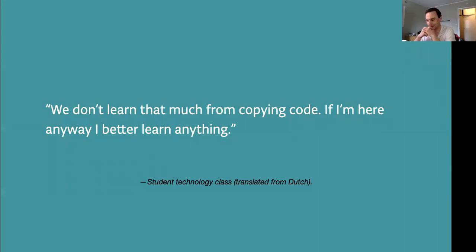What one student said in the technology class was quite something that stuck with me: we don't learn that much from copying code. If I'm here anyway, I better learn anything. And yeah, he was a bit of a rebellious guy, I think, but I think he sort of touched the core of it. He didn't feel the ownership of owning the project or owning what he was doing.